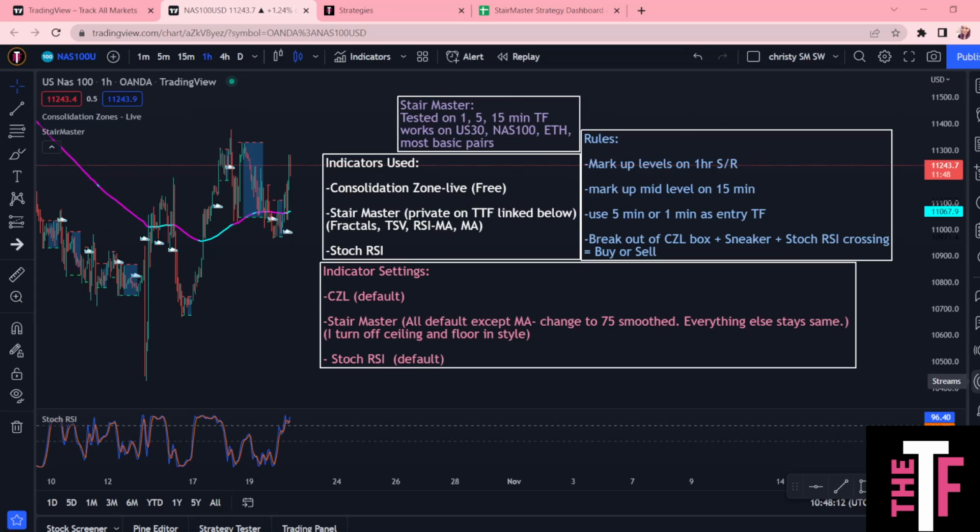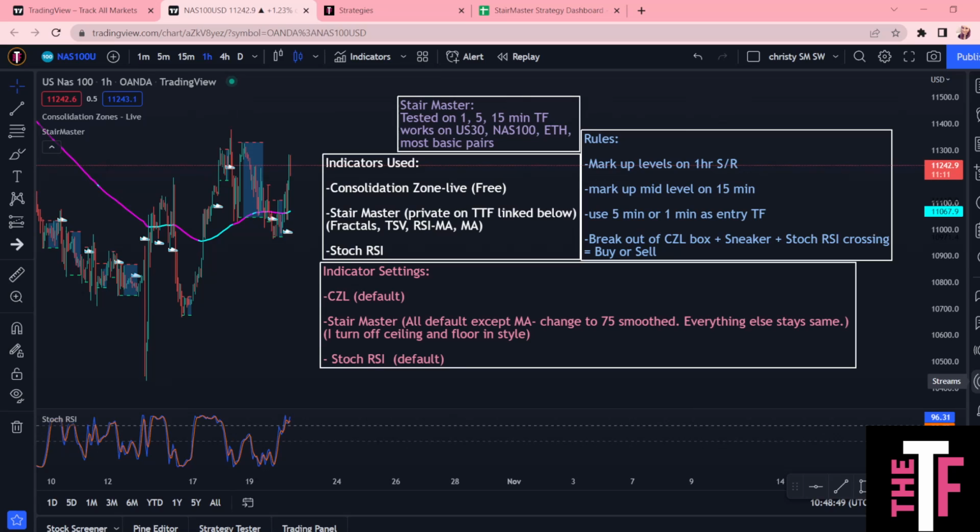So that's kind of why we can customize them and consolidate it, but I know a lot of you guys complain about that. The reason we customize them and offer them that way is just so you guys can use a free version. And we give it to you as part of the membership of Trading Floor, because honestly, the monthly membership for Trading Floor is cheaper than Pro Plus monthly or higher. But whatever you'd want to do, if you want to do the free version, you can mimic it, and I'll go through the indicators you will need to do to mimic it. If you are in the Trading Floor, you don't need to worry about it.